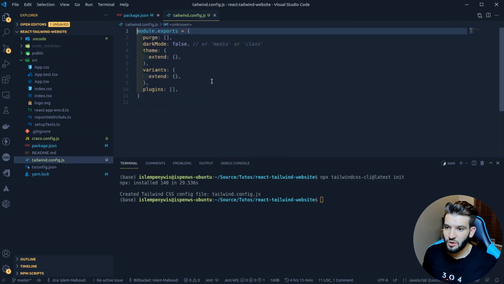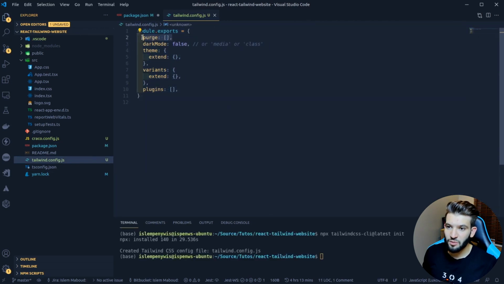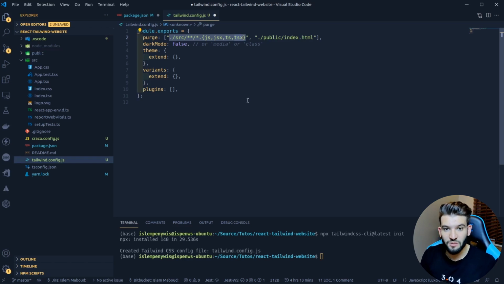Alright, pretty sweet. If you take a look, this is the new file that has been created for us. Cool. Now the other thing is we want to replace this purge thing with this from the docs. What this basically does is you tell it that any file inside of the src or the index.html that includes Tailwind CSS utility classes, please make sure to strip them off and purge them if they are not being used inside of the actual application. And this is what I was talking about before, so this will save us a lot of bundle size, and it won't ship with all the Tailwind utility classes that we're not using.